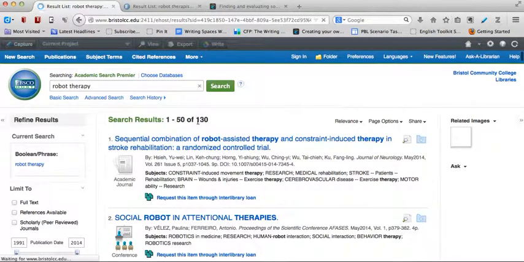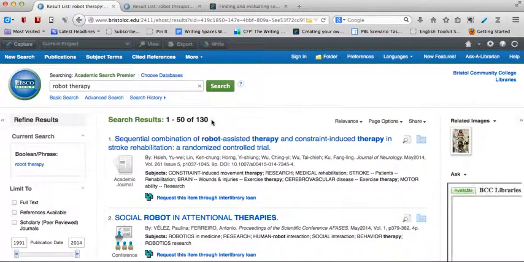Here, robot therapy gives me 130. So do play around with search terms. Try some variations because it's amazing. I saw a presentation once when a librarian said she was looking up SUV, capital S, capital U, capital V. If she put in periods in between those, it was a real huge difference in the number of sources she pulled up. So small changes can make big differences.